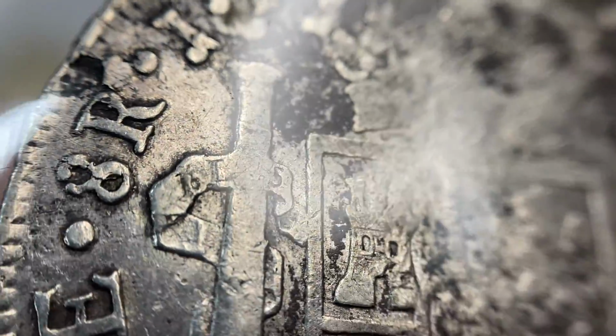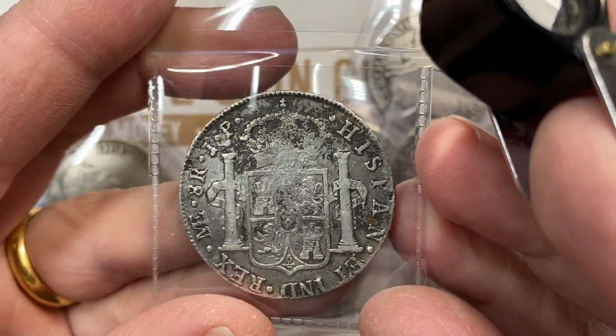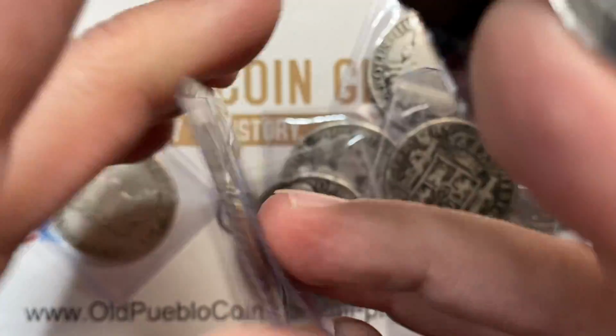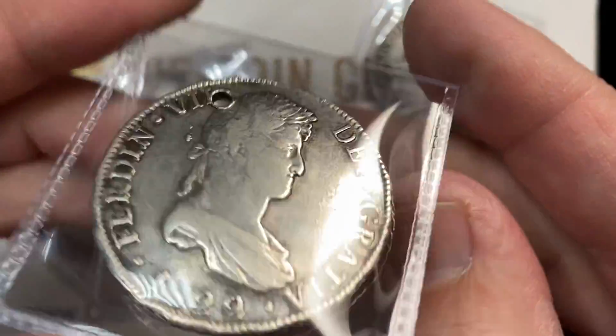I was talking previously about possible shipwreck coins. This one possibly came up from a shipwreck. It has a little bit of luster underneath all of the gunk going on there, but it has a patch of corrosion or damage to it right in the center there. So that's a little bit of an indicator of something that possibly was a shipwreck coin. Very cool.